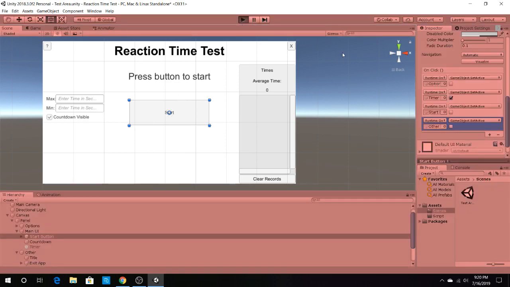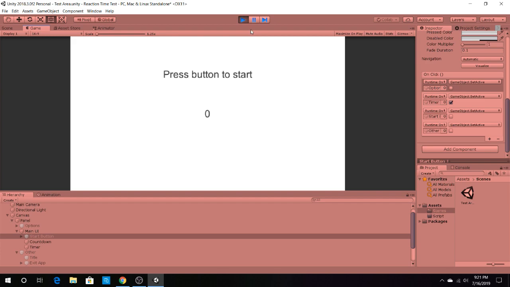So basically it just hides everything. You can't quit the application, or else it will mess with everything.